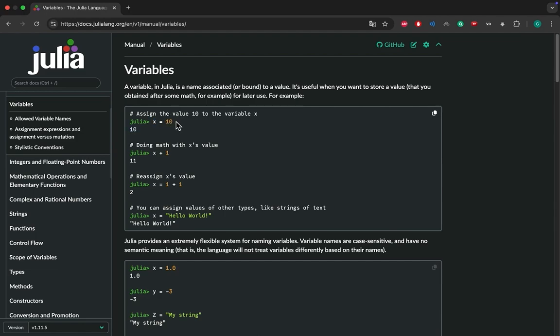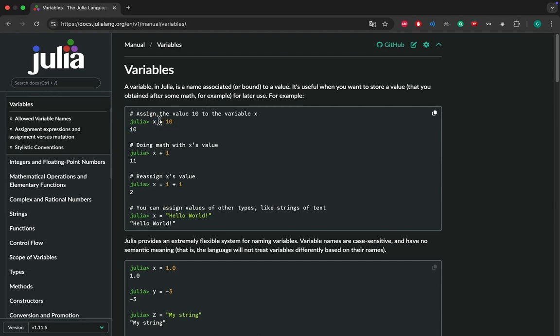We can see the variables and how to assign values to Julia's variables. For example, X here is a name and the value is 10.